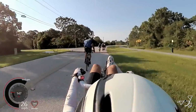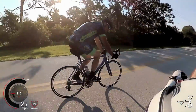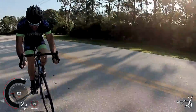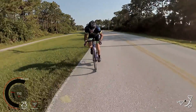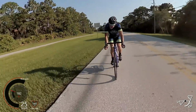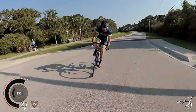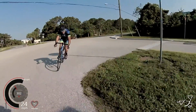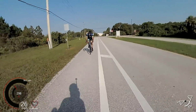Scott's waving me through. He just got tailed off the back after his pull. It's super important if you're up front taking a pull that you get off the front before you blow up, because you need to expend even more energy to get back on the back. He actually almost made it back up to the group through this corner. Not quite though.